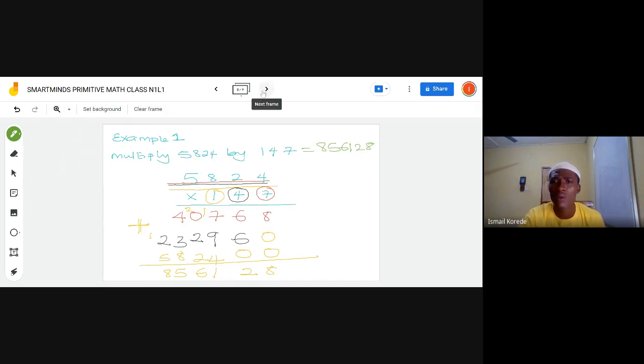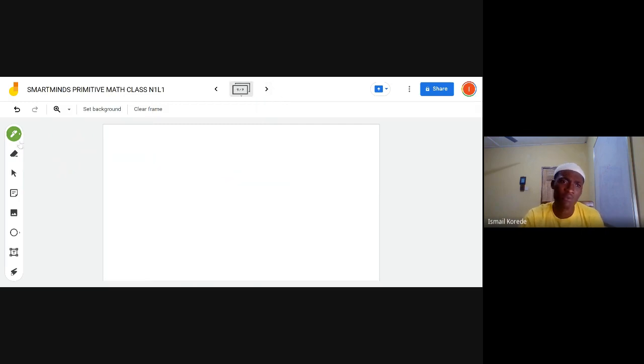But it's a method I want to introduce you to. I want to believe you know how to multiply using this method before now. It's quite possible, and even if not, if you do not understand how to use this method, then it's as simple as what I just explained. So let's look at another type of multiplication. We have example 2.